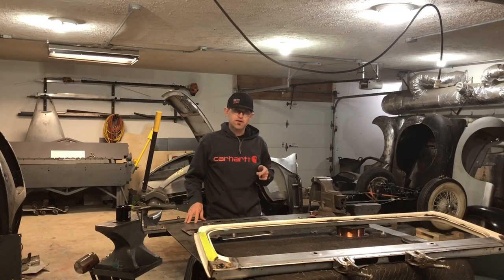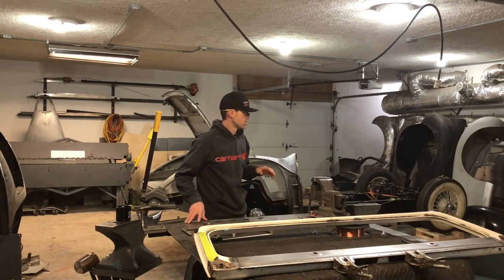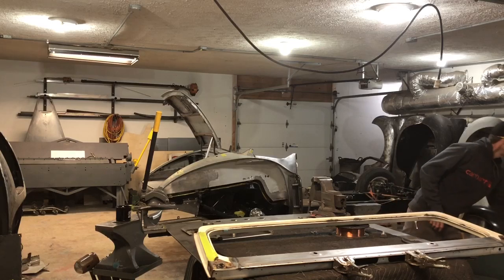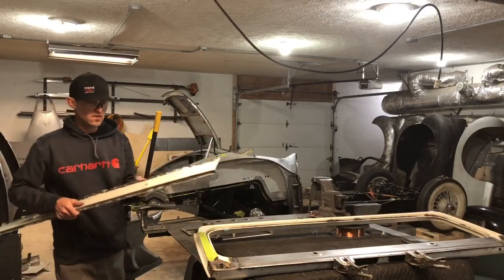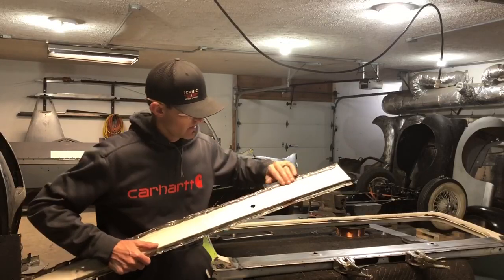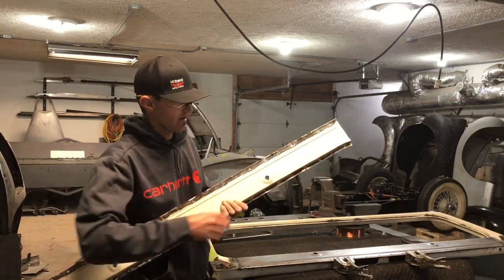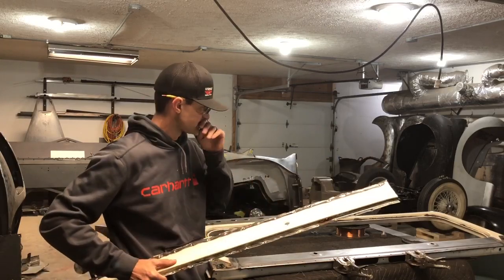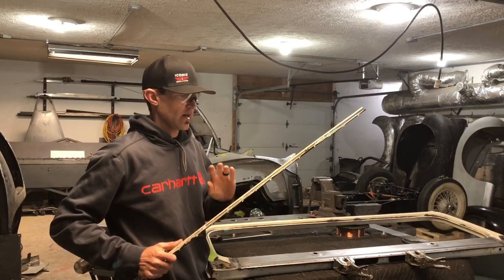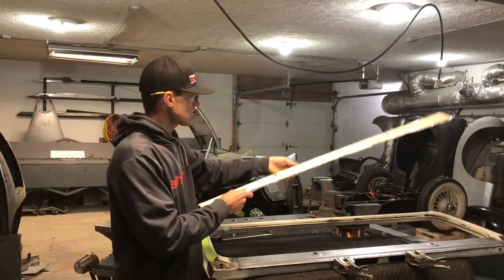Hey guys, I'm back and I want to share something with you that I wouldn't say I created but kind of came up with. We started with this CJ7 Jeep — it's the header panel that goes where the windshield wipers go. When it came in it was all rusted, and these right here are like a dimple — they kind of protrude out a little bit. I knew I could make them, I just didn't know how to go about it, so I got to thinking and came up with an idea that worked pretty well.